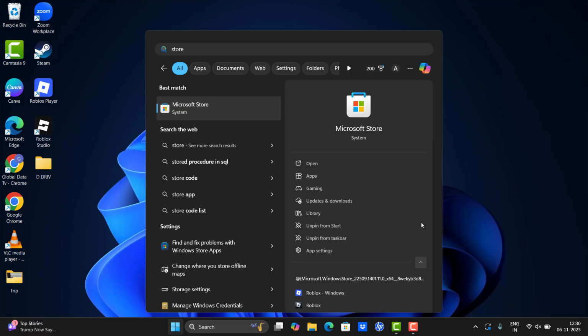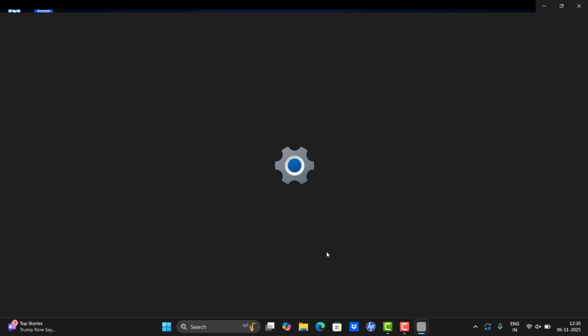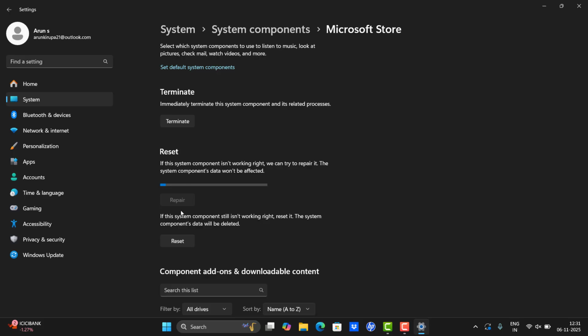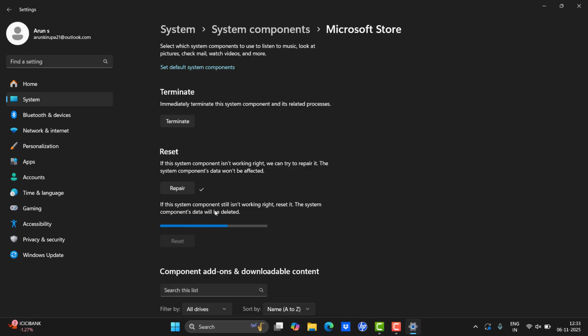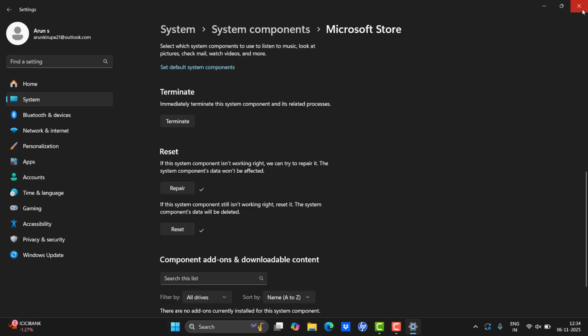Just click App settings. You will be redirected to the settings. Over here you can repair and reset your Microsoft Store, and please make sure once you reset, you need to enter your credentials to log in. Once it's done, please close it.